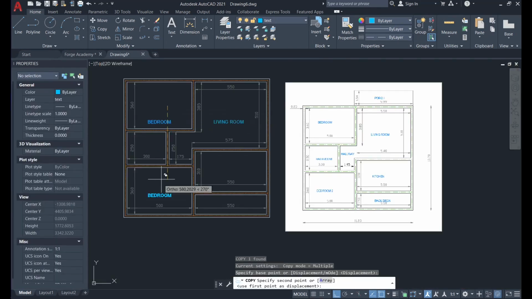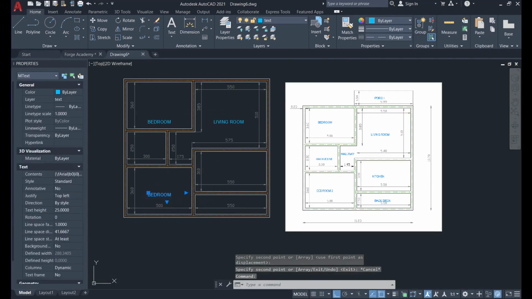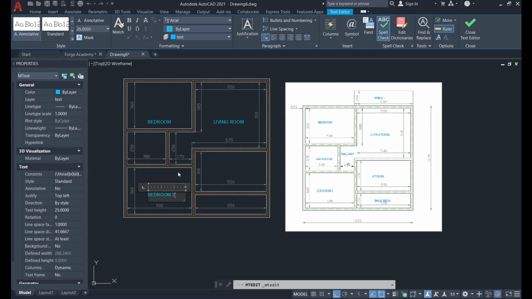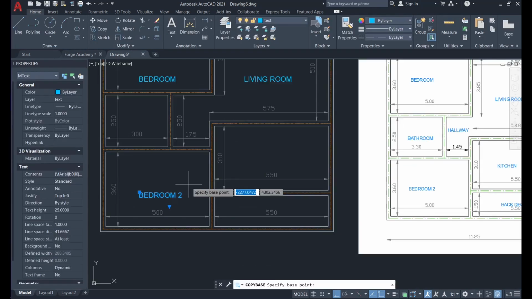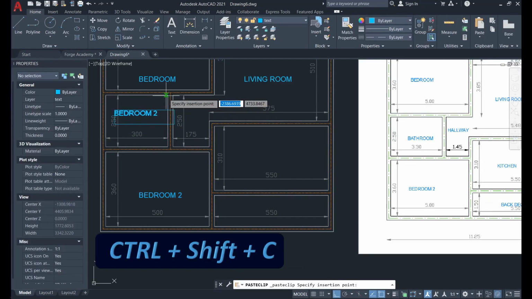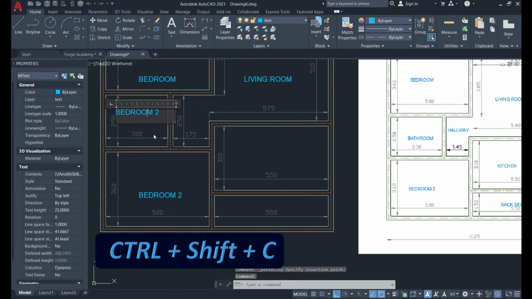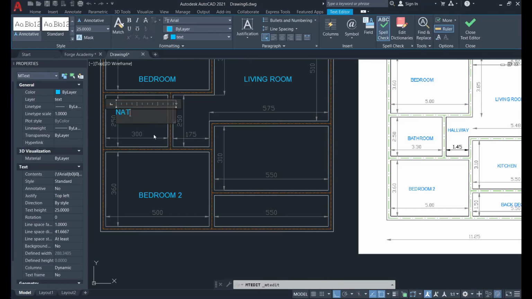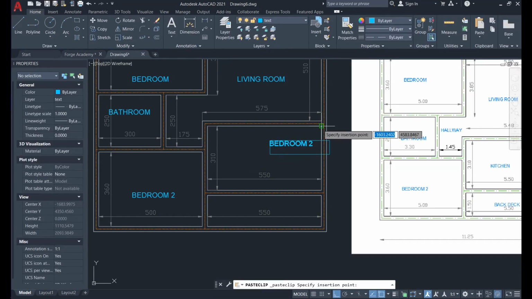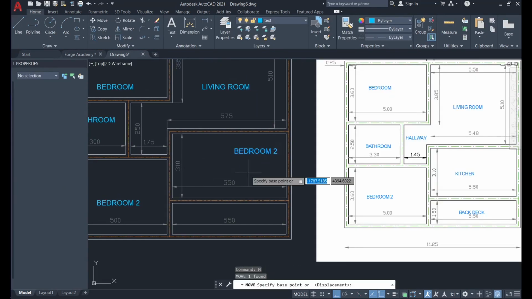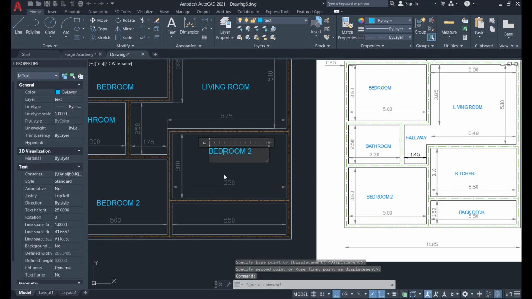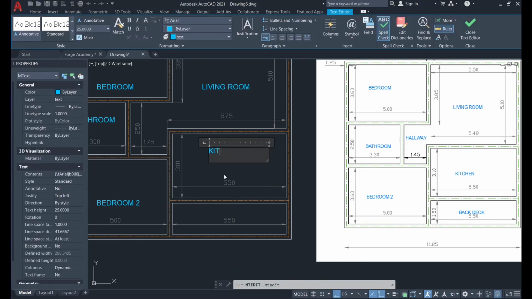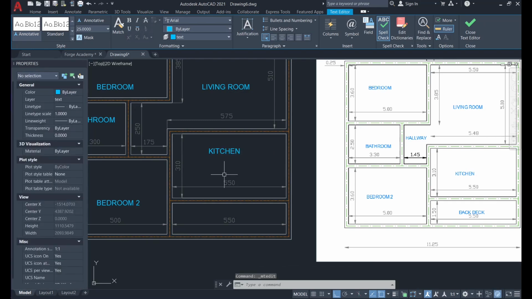Also copy this and do the bedroom 2. We can also copy it with a base point and place it in the bedroom, and also move it a little to the center and write down the kitchen.